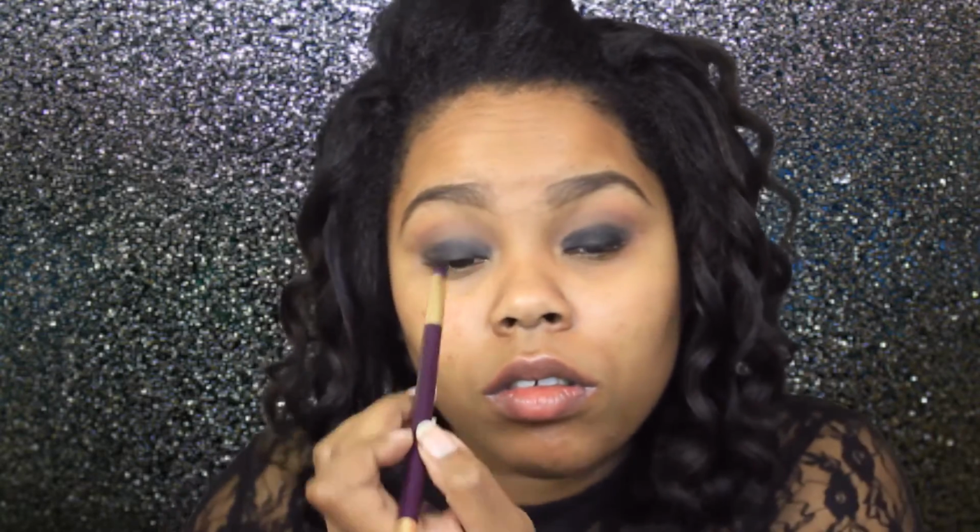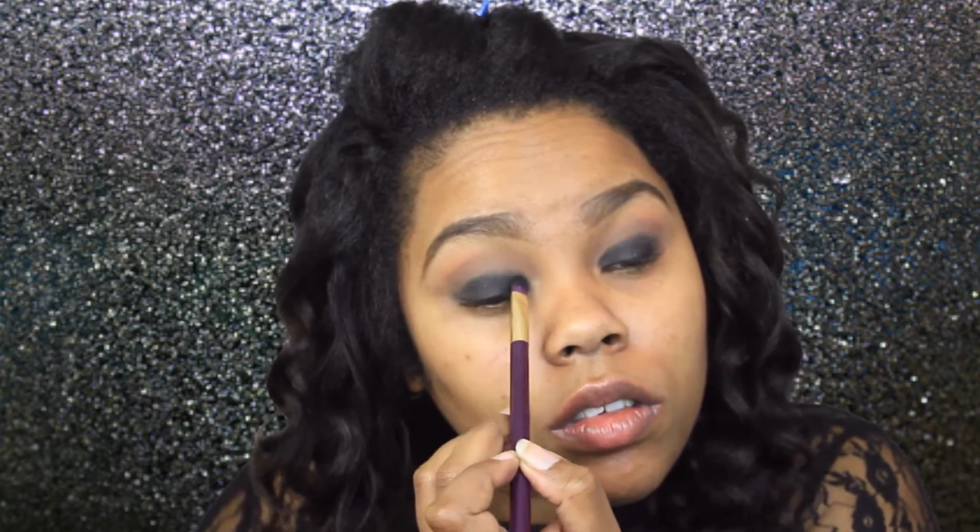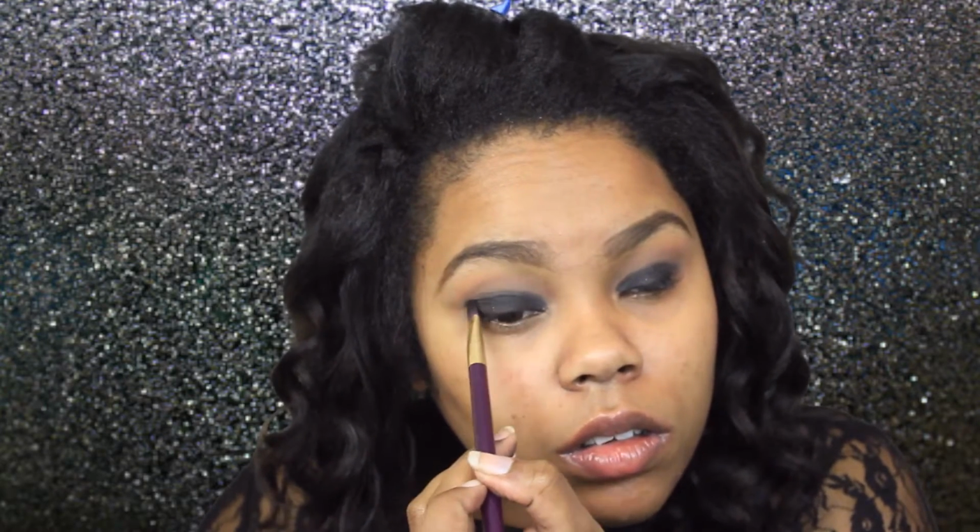Speaking of glitter, the actual eyeshadow that we're using today is from Wet n Wild, and it's called Trashed, and it's just like a beautiful glittery black. And because this is an eyeshadow, you don't really have to worry about using glitter glue or glitter adhesive or anything like that on the eyelids, because the shadow itself has lots and lots of glitter in it, and it's not like a glitter that you want to pack on. It's just a simple eyeshadow. So we're going to take a light flat brush, and we're going to apply this all over the black based part of the eye.